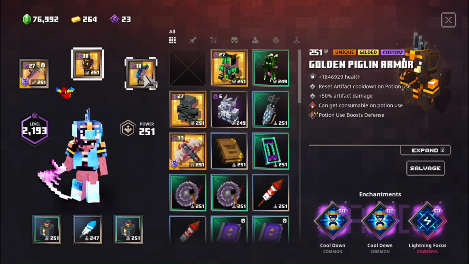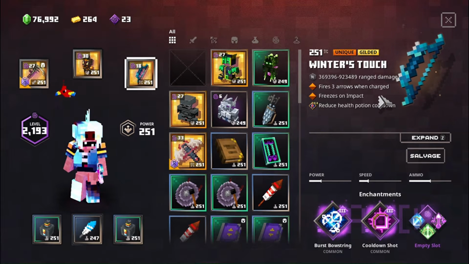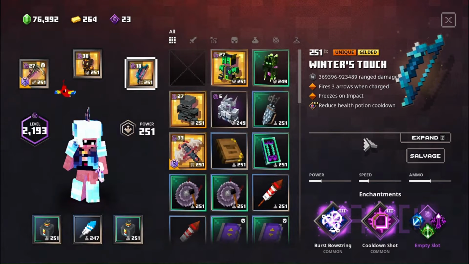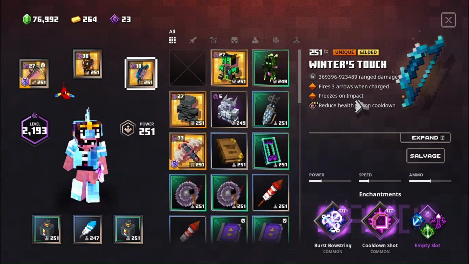The Winter's Touch, which fires 3 arrows when charged, which is pretty OP with burst bowstring, because when you roll it shoots 9 arrows instead of just 3. It comes with freezes on impact, not important to the build, but that's just what it is. And this one's gilded with Refreshment tier 3.